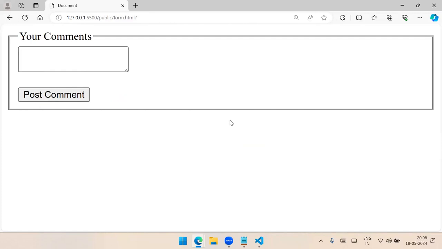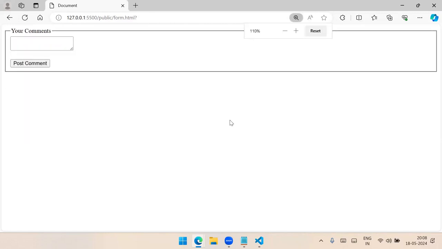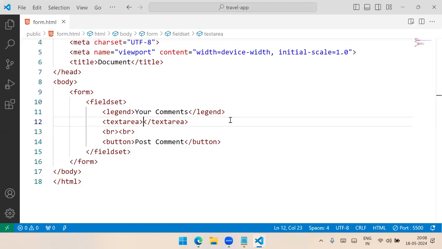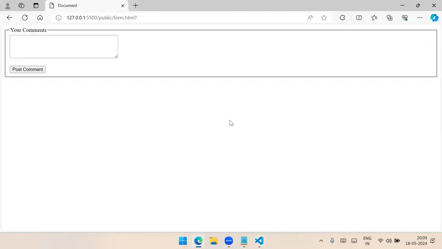Now here, actually, this is the original size. If you want to increase the width and height of the text area, we have rows, 4 rows, and cols, some 40 columns. It looks like this. Now the question is, why did I give 40 columns? What is the measurement here?